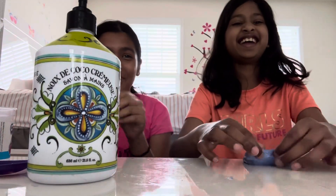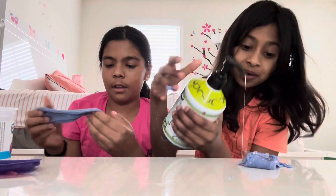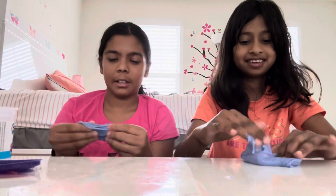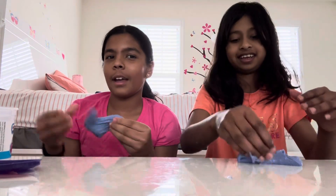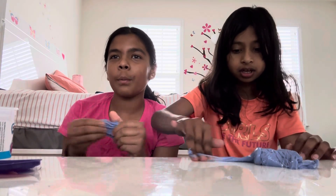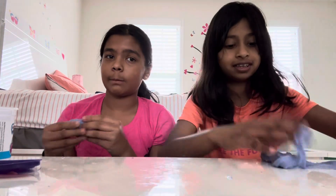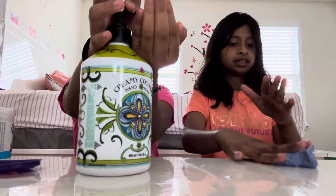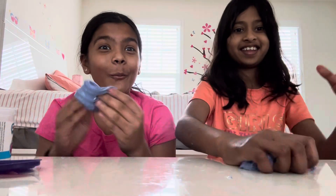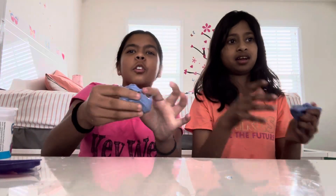We're going to fix it — we might add a little soap to make it less sticky. It's not gonna get that sticky if you add soap. If you add a lot and you can handle really sticky slime, then you're fine, but I wouldn't recommend it. You could also add some cream. Let's see if this makes the perfect crunch — it does!